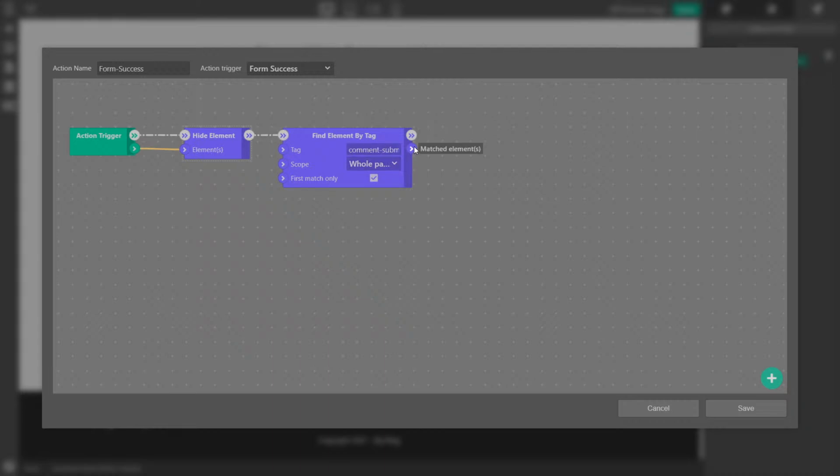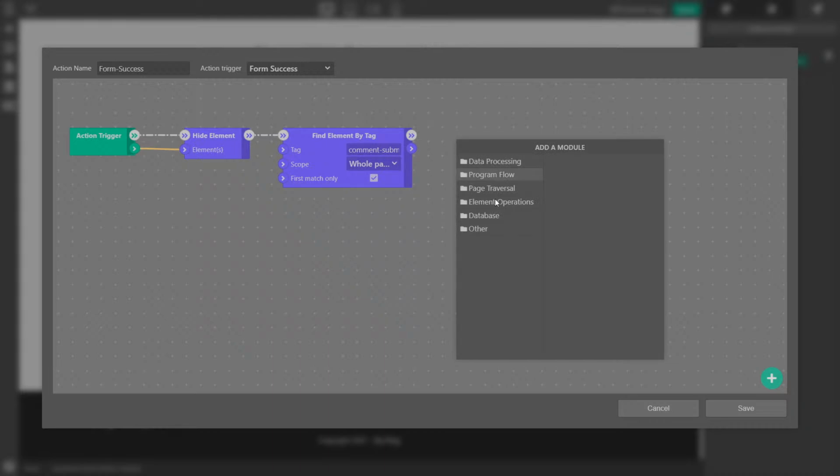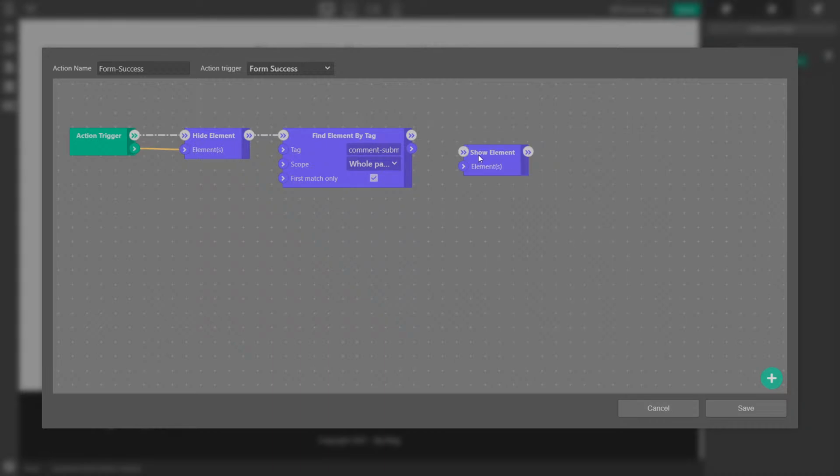All right, so here we have the element, and that element we want to show, like this. So whenever a form is submitted and it's successful, so the comments get saved, we will hide the form, but we will also fetch or find the success message and show that element instead.